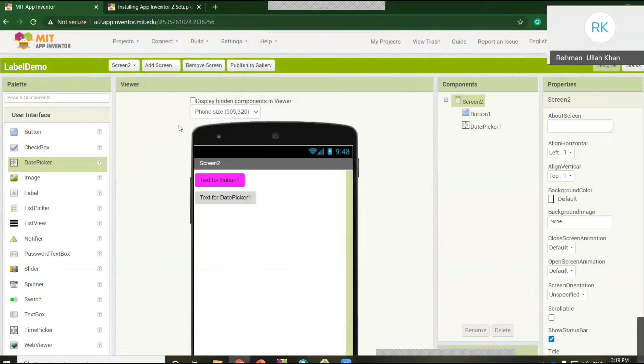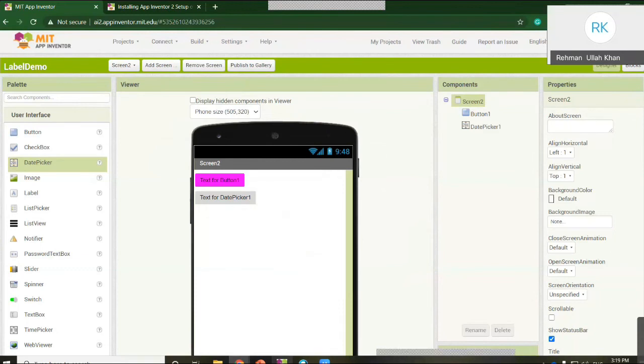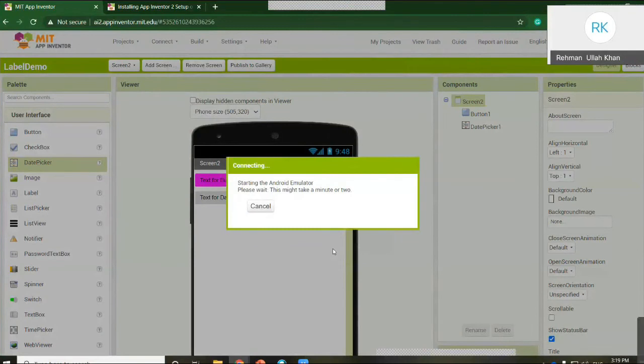Now if I reset my companion, because it is already displayed on the emulator, the emulator is already closed. Just only this black screen is there. The point is, if this black screen is not open, let me show you quickly. If I close this and I click emulator, it cannot start. It will try, but you see, unable to retrieve the version of AI. Now it's telling us to launch the AI Starter program first on your computer and then try again. Very suitable message.